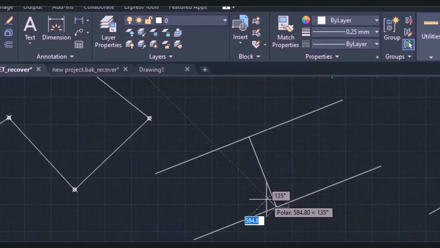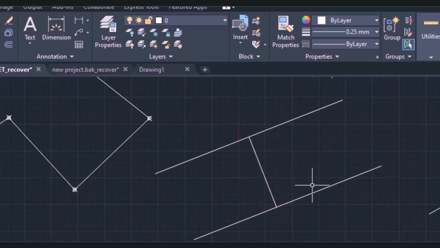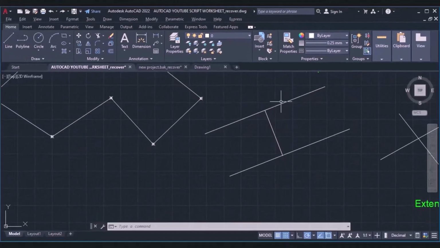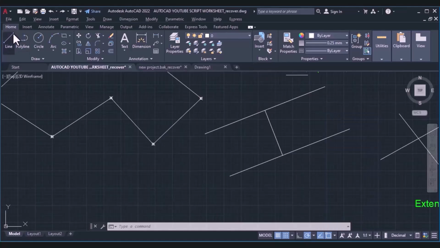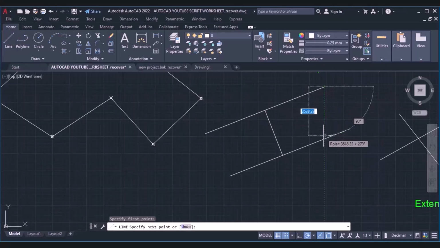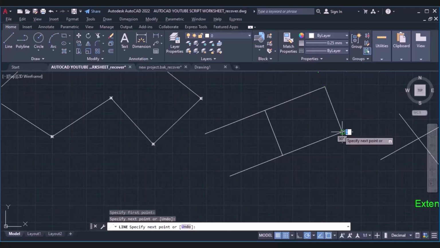Now, this line is perpendicular to both sides. So this is how we can create a perpendicular line. You have to turn on the node over here, then you trace the line. Okay, we can also draw it from the end point. Just have to stretch it. Whenever you see this symbol here, it represents perpendicular. Just lock it over to here and just close.